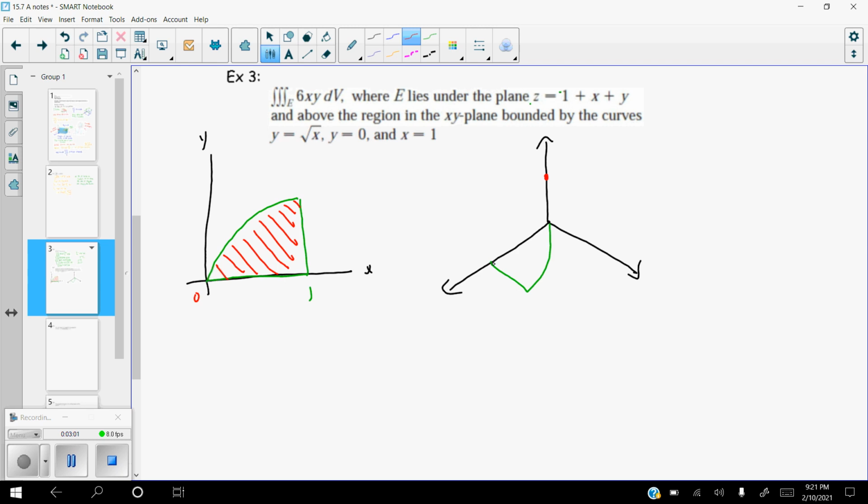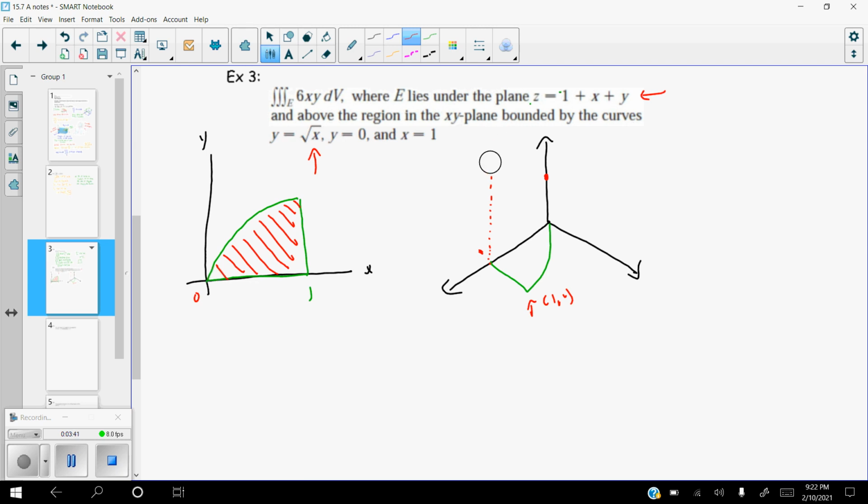And then out here, because remember this is x is 1 right here, if I plug 1 in for x and 0 in for y, because that would be what would be underneath of the plane, right here on the xy plane, that's going to give me a z value of 2. So then that would go up to 2, maybe right about there. And then right here is the point (1, 1). And how do I know that? Well, if x is 1, plug 1 into here, and you're going to get out a 1 for y. So that's the point (1, 1). If I plug that into here to get my z value, z is now 3.